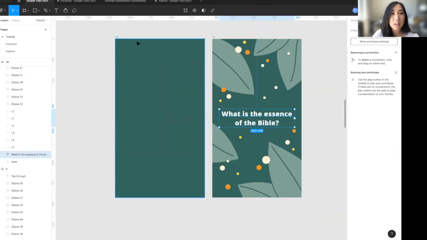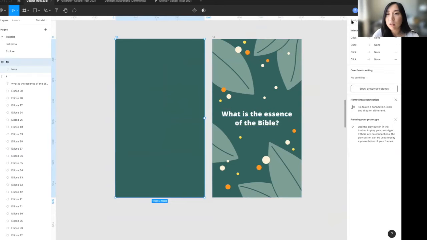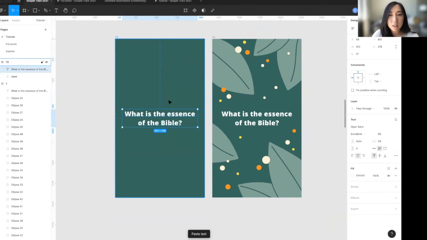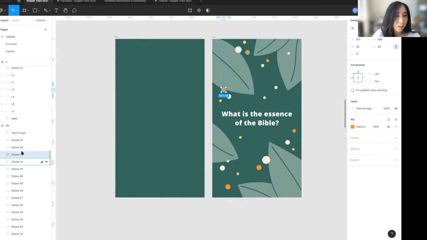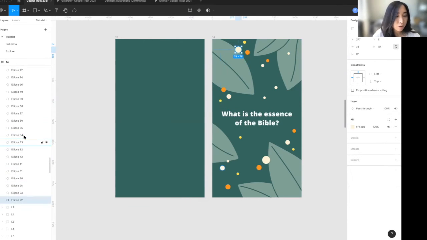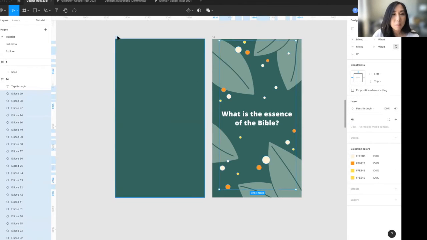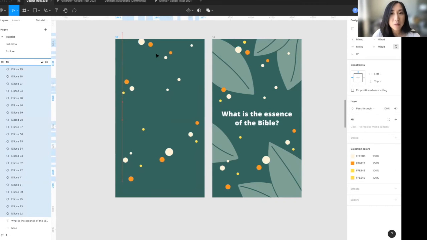So I took the text and I started off with this blank green frame. I'm going to make sure that that's not there. So copy and paste the text, move it up, and then turn the opacity to 0. And then I'm going to take all these dots, which I drew with the O hotkey, select the layer and copy and paste it here. And then I'm just going to shift it up a couple pixels.